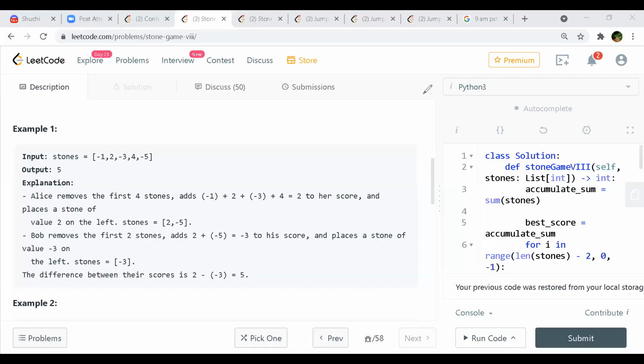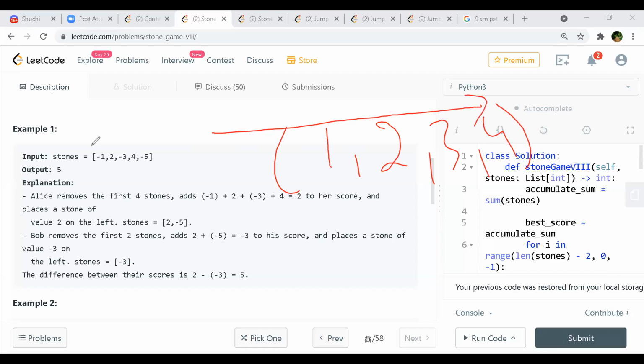So what I'm saying, you can't pick entire stones because here there are negative values, right? Had there been only positive values, it would have been a good choice. Alice will come and pick all the stones and get a score of 3, 3, 6, 4, 10. There will be no stone for Bob. So overall, the score is maximized for Alice. But if there are negative values, what will you do? If you try to pick the entire stone, there might be a possibility that you will get a negative score and Bob will have a positive one.